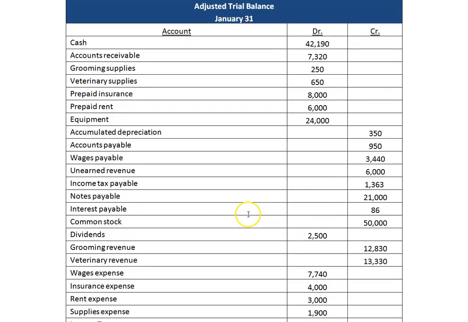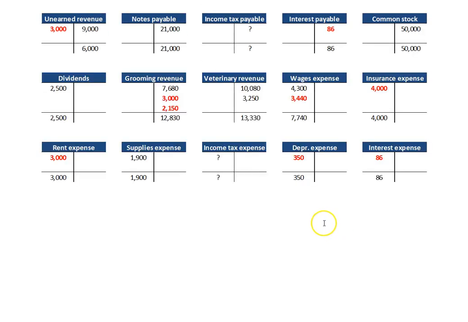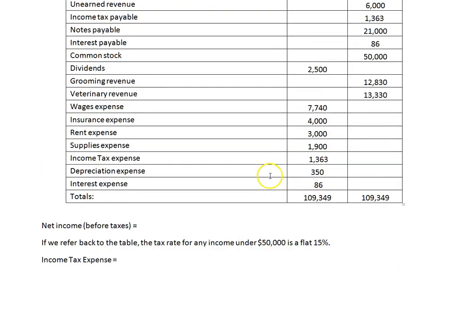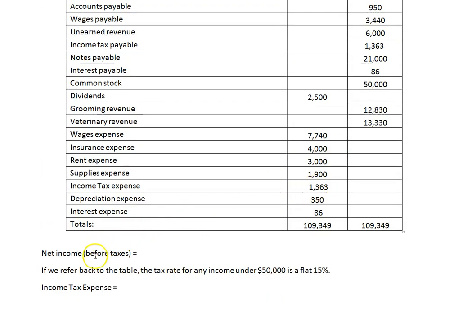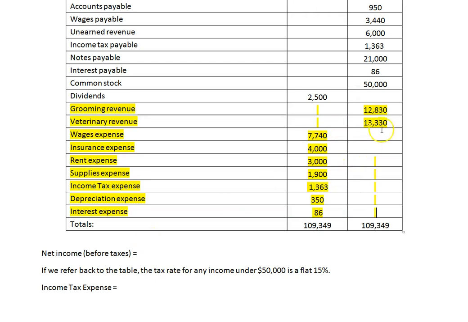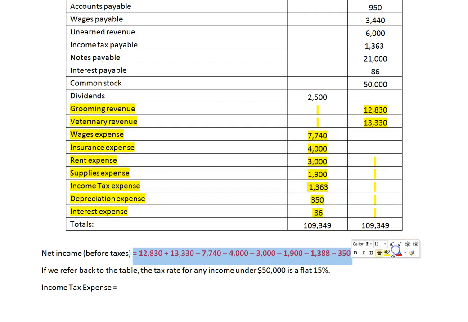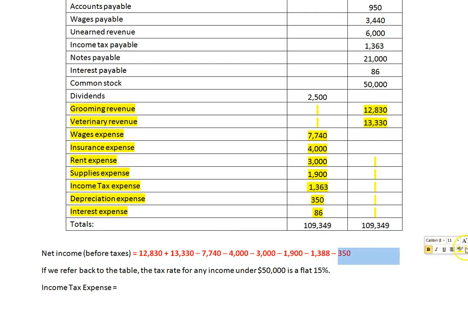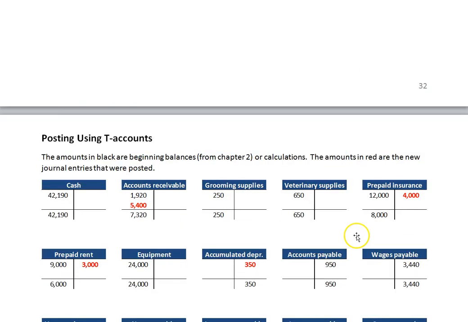Here we list out every account and then its balance, whether it's a debit or credit. It would come from the T accounts here. What we're going to do is figure out the income before taxes, and it's nice that it's organized this way because it's just going to be all this information. These two numbers are revenue, they're positive, and then all these will be subtracted out. So that's the calculation you're going to see here. Equals 9084. What we're going to do is plug that into the tax table.